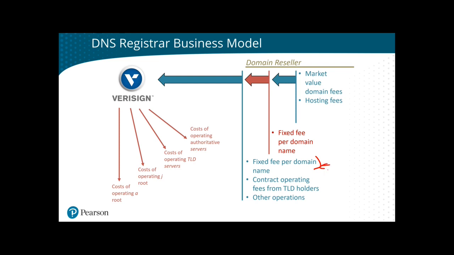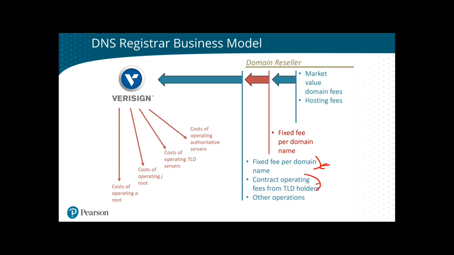So they will charge $5, $7, or whatever it is for every .com that's registered in the entire world. If there's 2 million .coms registered in a year, they get $5 per .com, whatever it is. The scale here, I think I may have something that talks about the scale in one of these slides coming up. So anyway, we'll talk more about that in a second.